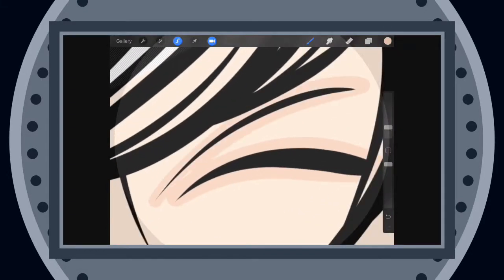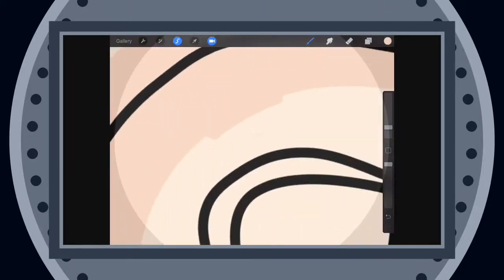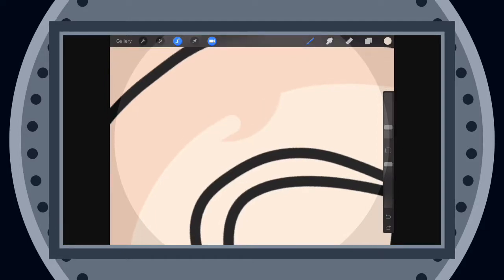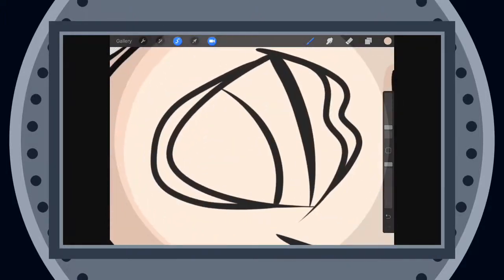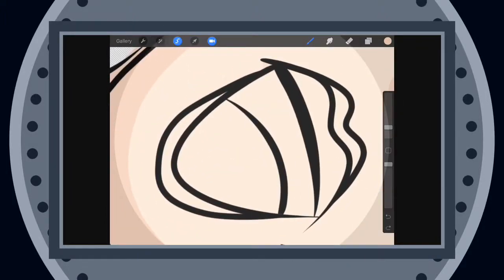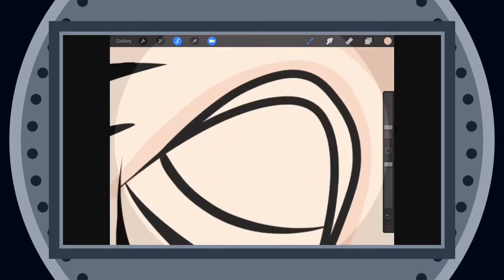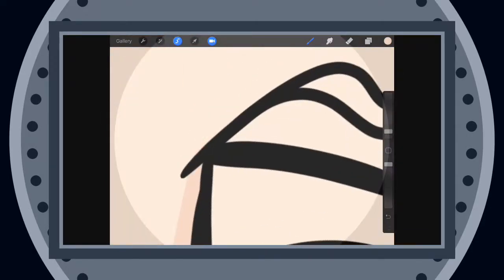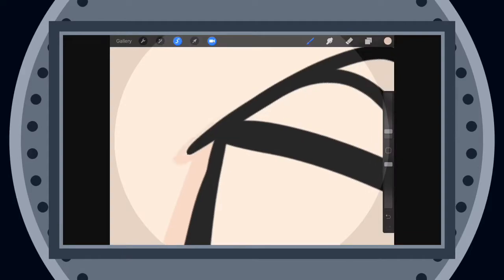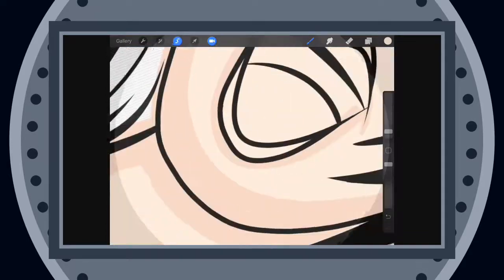Today we are creating the Towanda. As you can see, I'm inking in my skin first, and then I'm doing my shadows afterwards, because Towanda is screaming, you know, Towanda! We want that to come out in the image. So what I'm doing here is just creating lines. I want a little stress. I want the eyes to be squinted. I want the mouth to be extended. I want her to look like she's screaming, Towanda! Hey, she's a rebel. She's screaming it. I love her.